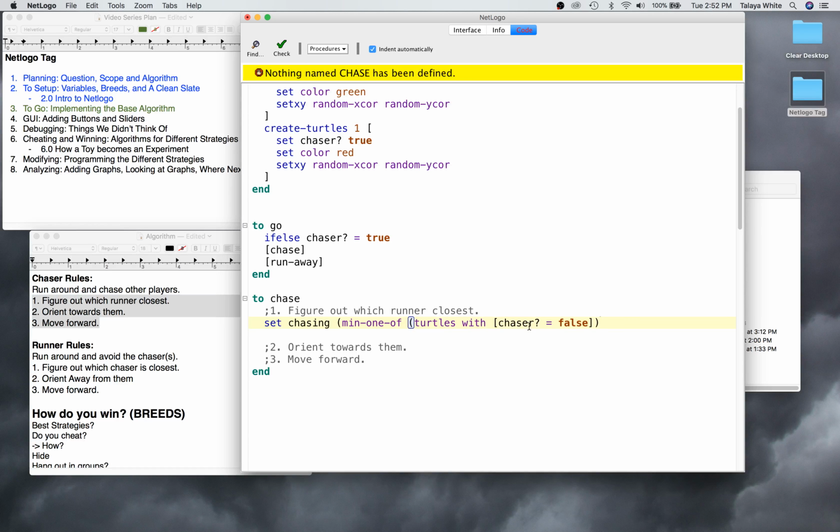So that's our subset. And min-one-of those with distance myself. Pretty sure. Okay. So this looks like it's making sense to the program at least. There's a nifty little check button up here that tells you the next thing that's wrong with your code. We're actually going to get rid of that for a second just so we can check the whole thing.